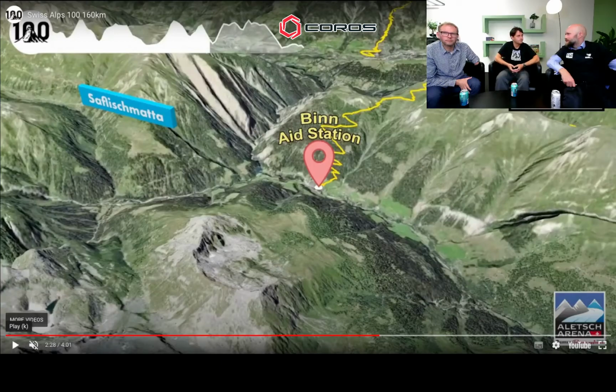And the Bin aid station is amazing. They have these salted warm potatoes. It's an absolute joy. And the little city is amazing as well. Big shout out to Marion and her husband, running this aid station pretty much every year. We also had a masseuse there, who gives you a little massage on your feet if you want. It was really well received, so we're going to do that again because you're definitely going to need it.